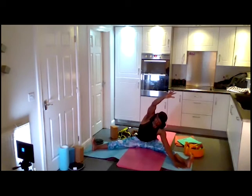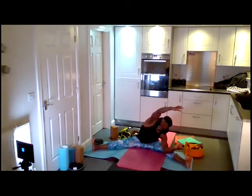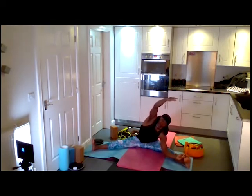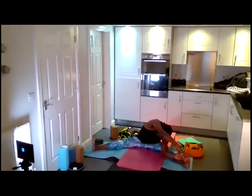Now breathe in as you inhale, lengthen out of left side. On exhale, you're lengthening your arm over your ear. If you can, use your left hand to take hold of the big toe of your left foot. And as you inhale, lengthen out of lower back. On exhale, reach. So your right arm is coming down to the outside of your foot. Doesn't matter whether you get there.